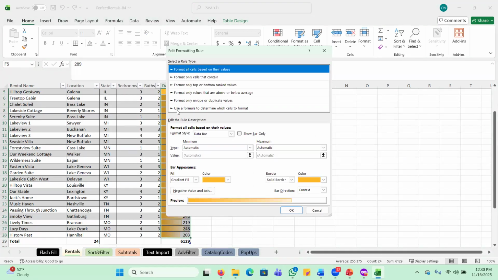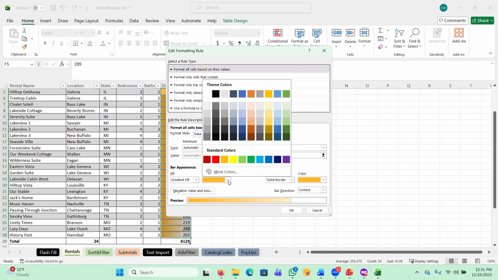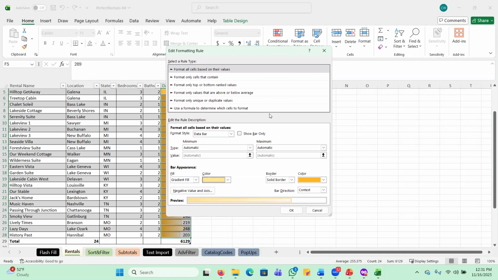So we're basically changing these formatting rules. We're going to click the color arrow for the fill. So in our bar appearance over here to the left, the fill is a gradient fill. And our instructions say we're going to choose Gold, Accent, Lighter 60%. So I'm going to find the Gold, Accent, Lighter 60%, and click that one. And then letter F asks us to click the arrow for the border in the bar appearance.